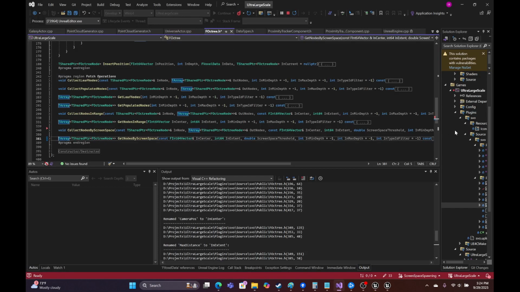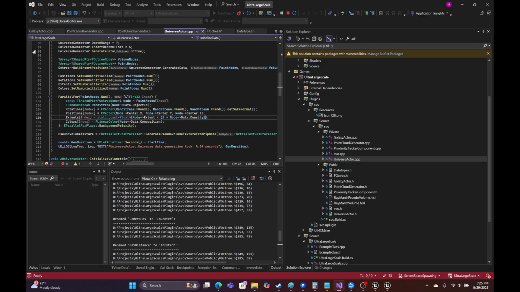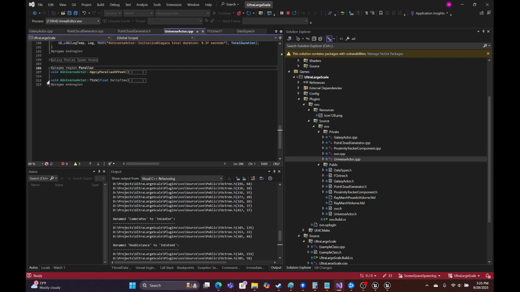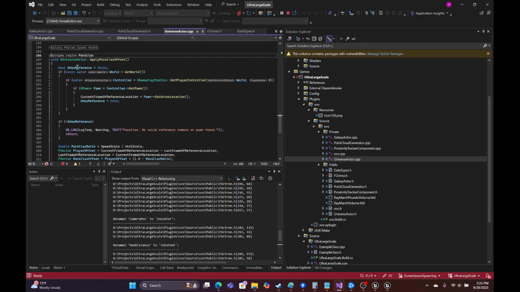So we can actually take a look at what that looks like in, say, our universe actor. In the tick function down here, we invoke this apply parallax offset function. So what we do is we fetch the player's pawn, and we get the player's pawn location as our current frame of reference location.